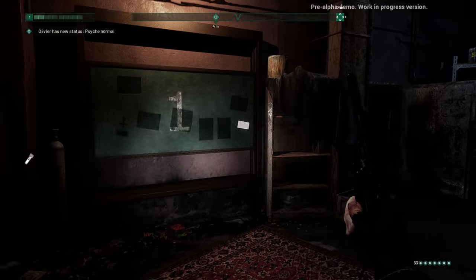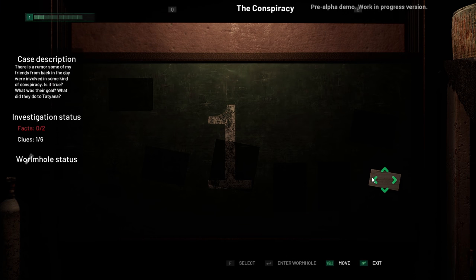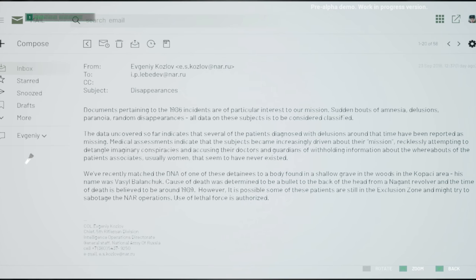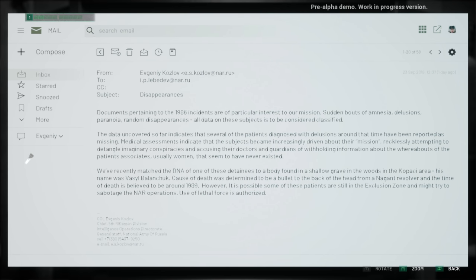So creepy. You can inspect the board and you can see different things that you've acquired, it looks like. Document pertaining to the incidents are particularly interested in our mission.